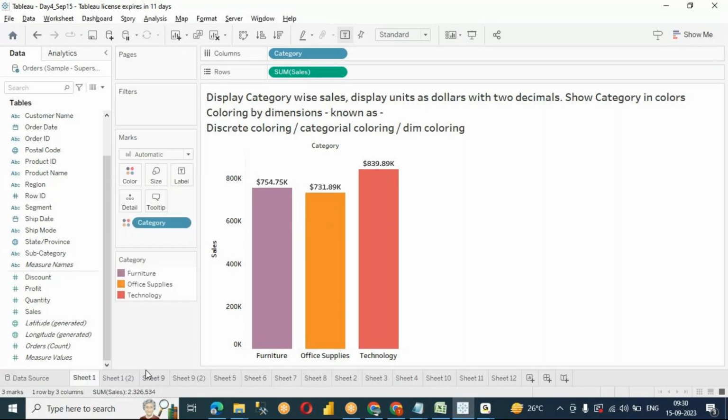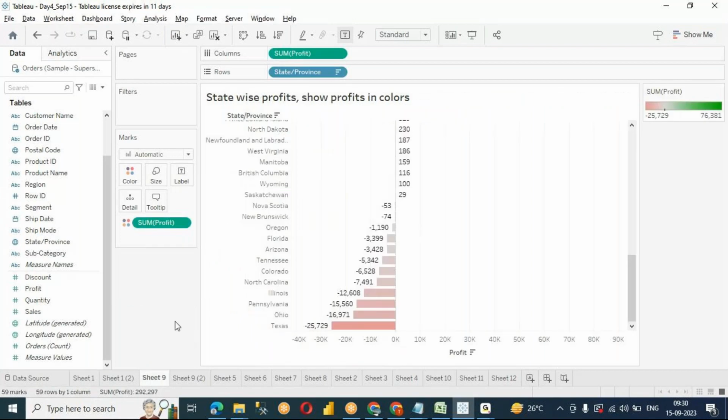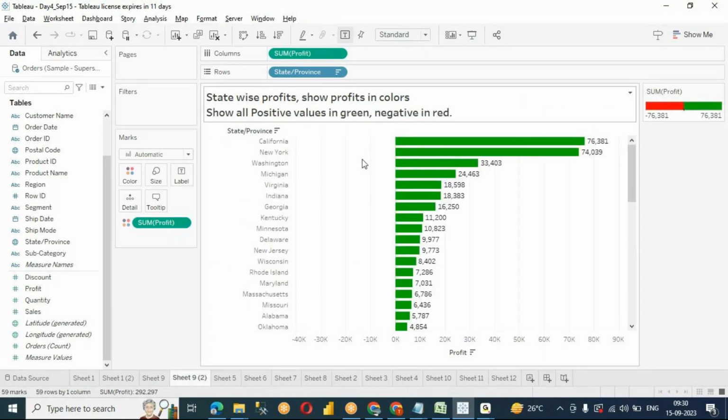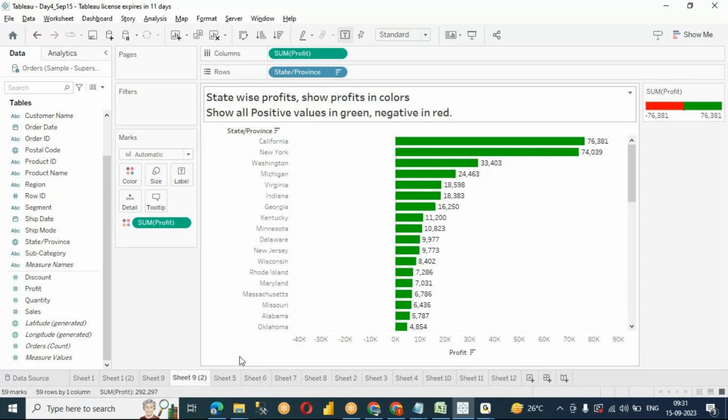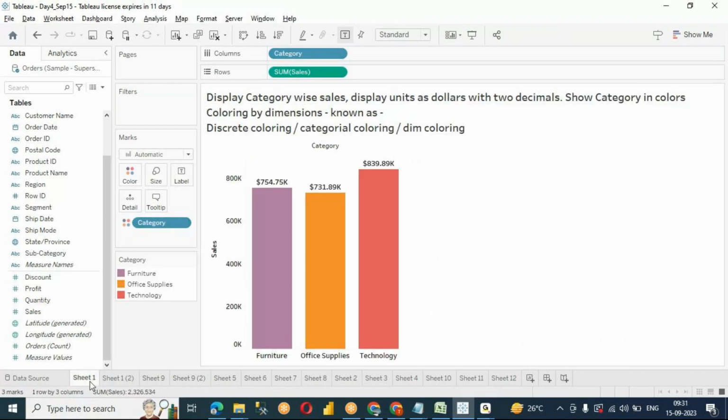Now you go to the other sheet. To this sheet, I want to apply that formatting. Very simple. Now make use of this option, paste formatting. Let's see what it does. Okay, did that apply anything? Of course, it applied only for one or two things. It didn't apply for many things. Very bad, isn't it? Now let's try again.